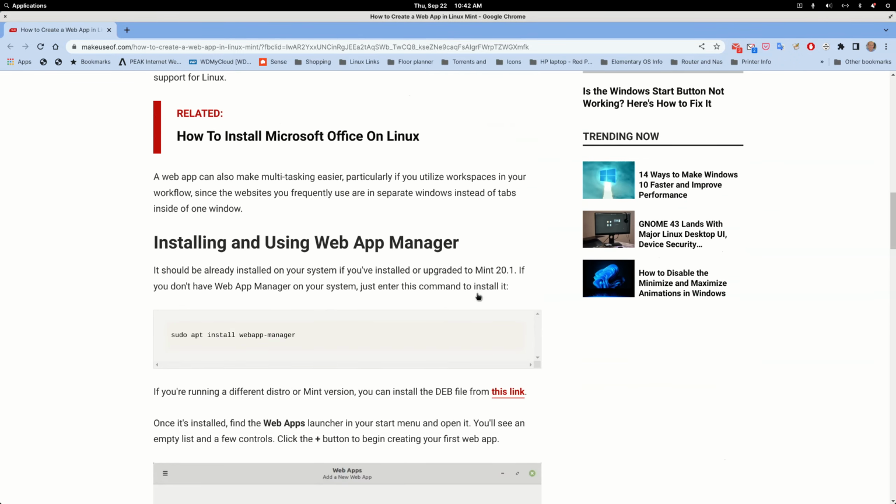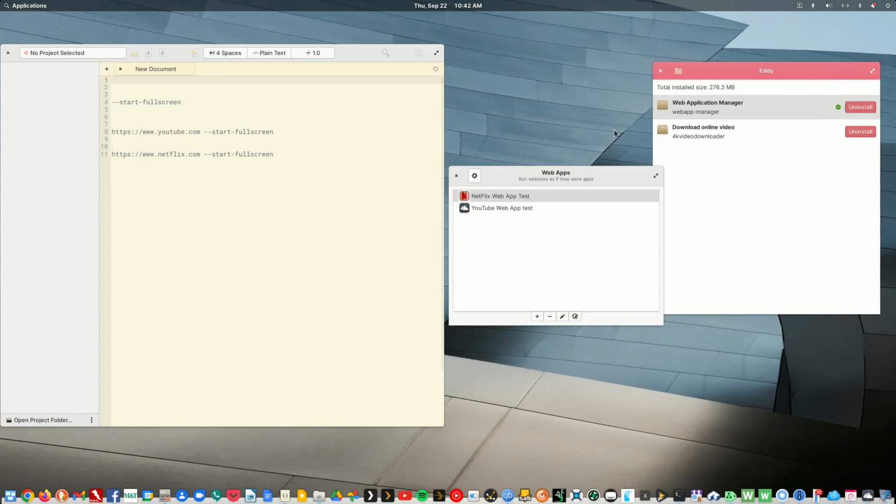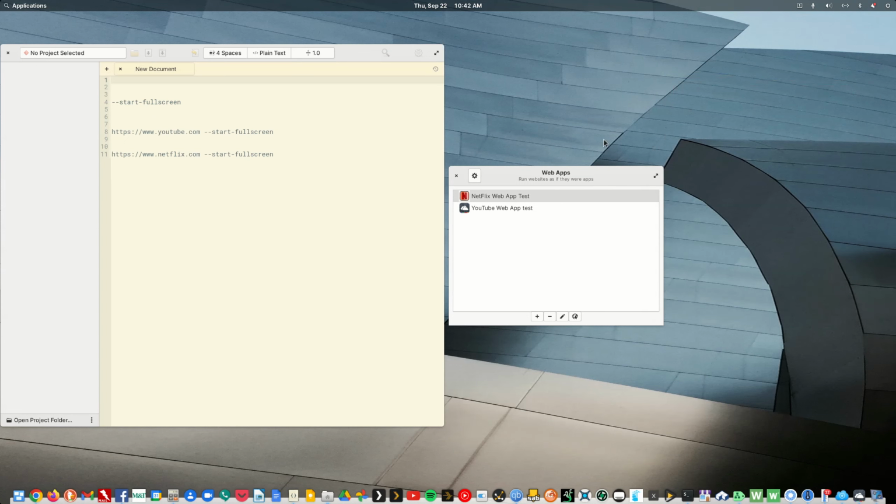It's someplace in here on how to do it. Right here. Here's the link for that. So let me get rid of this article, and you can see I installed it through the EDI program in Elementary OS. So I can get rid of that.